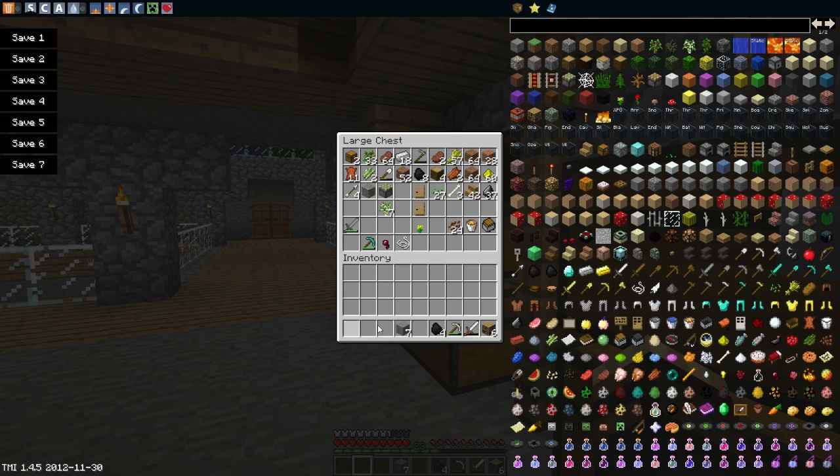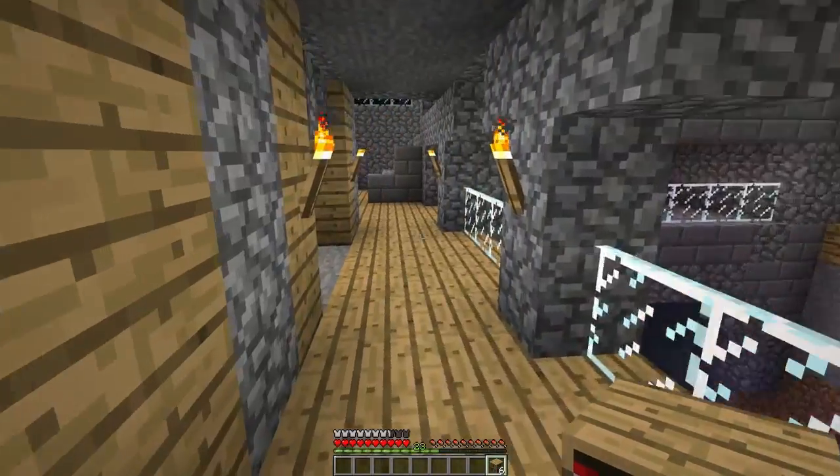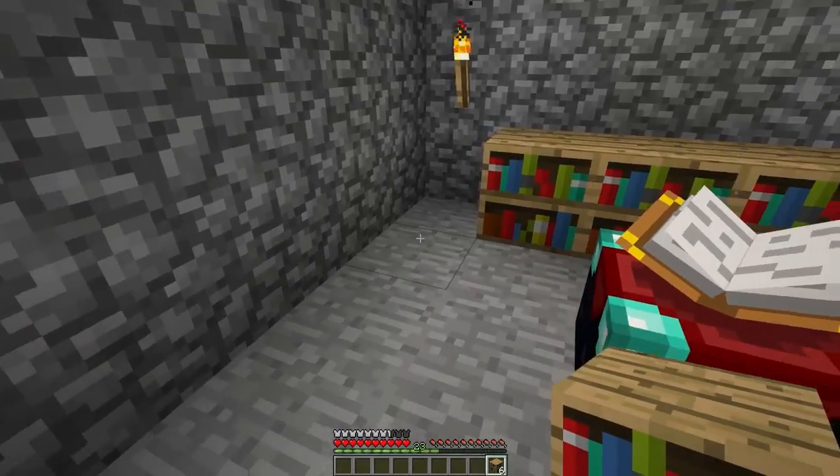Oh, the bookcases. I'm just going to put everything away for now. Take the bookcases over to the enchantment room. Oh, we got 23 levels. That's pretty good.